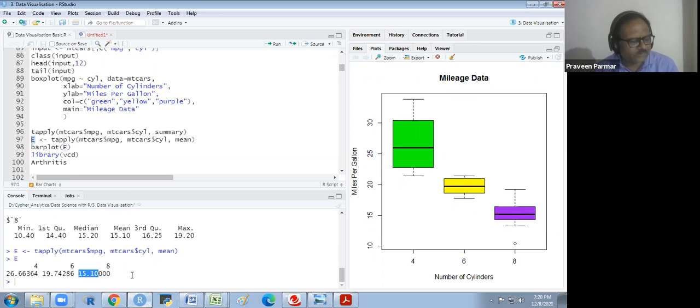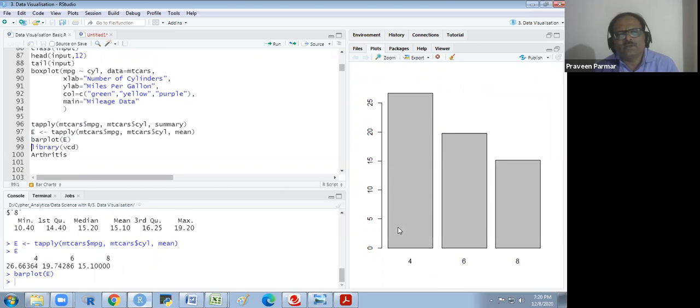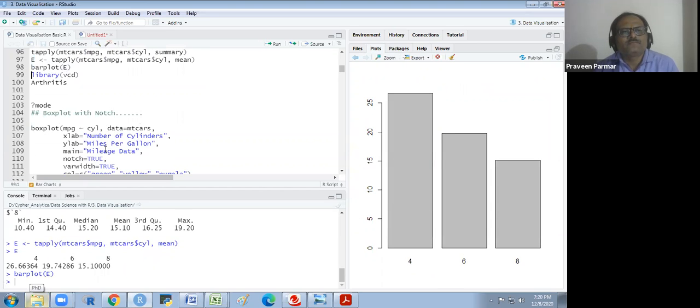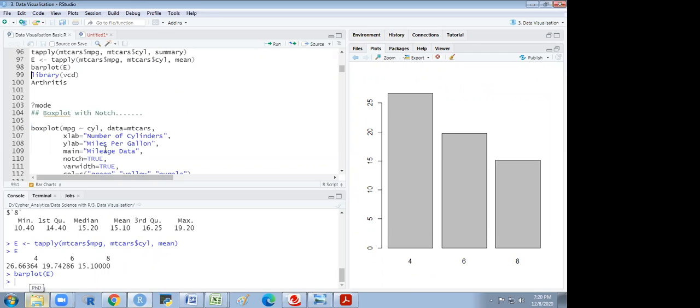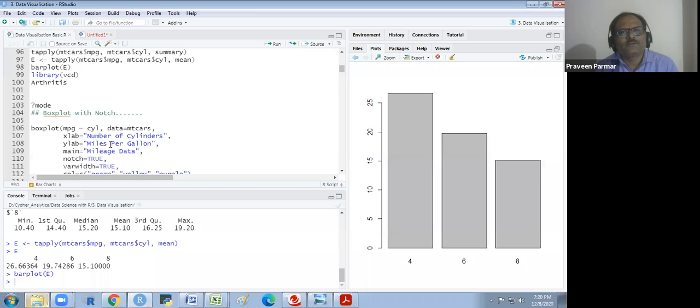So as the cylinders increase, the mileage decreases, and we create a bar plot for this.